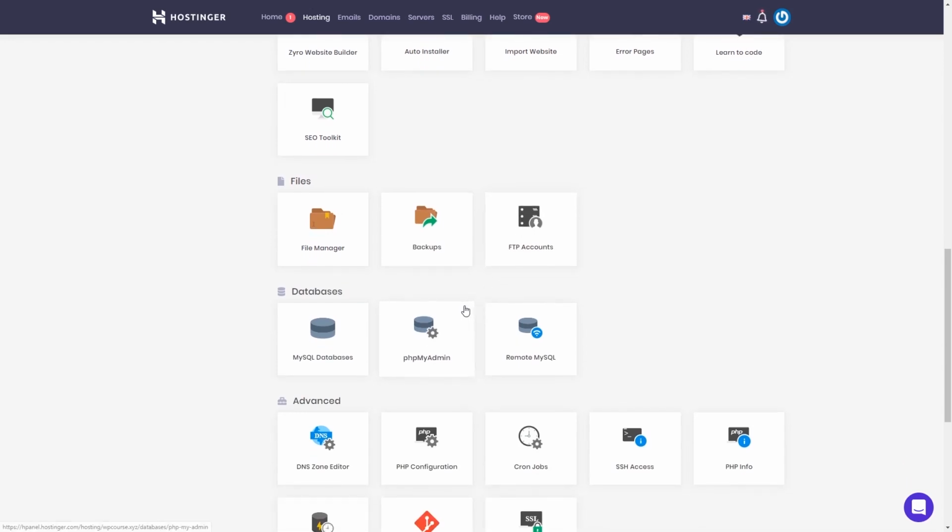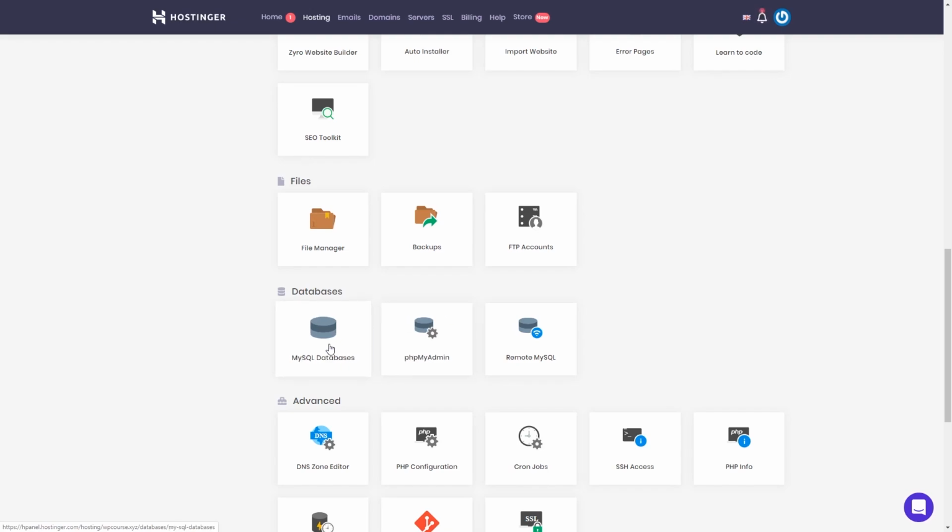From here we can move on to databases. Basically your website is created out of two sections. The first section is going to be all your files, and your website has a database where all information, all settings are being kept. You can access such information as users data, posts, comments, and all other information which is basically the data of your website.